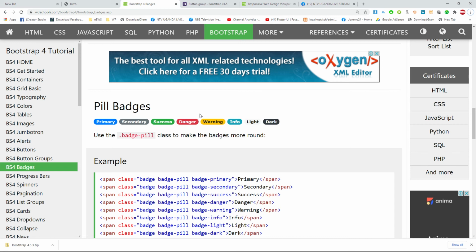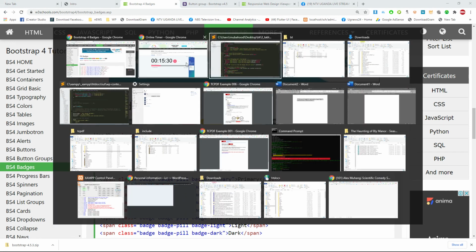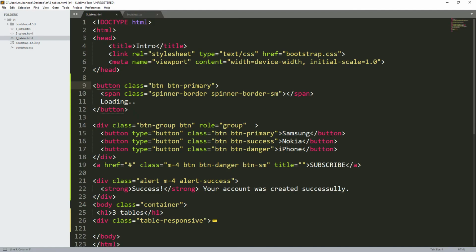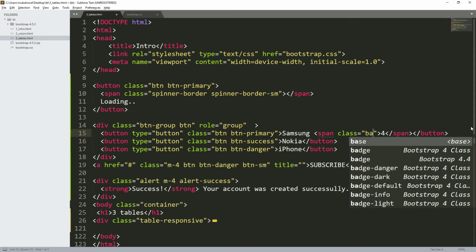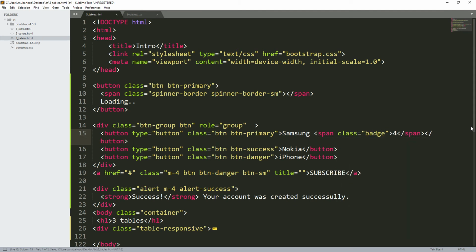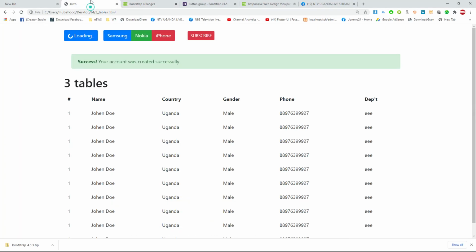In case I want to communicate the number of Samsung phones that I have, I can put here a span, put maybe 4, and then give it a class and put badge. By just putting badge, you'll have something like this.